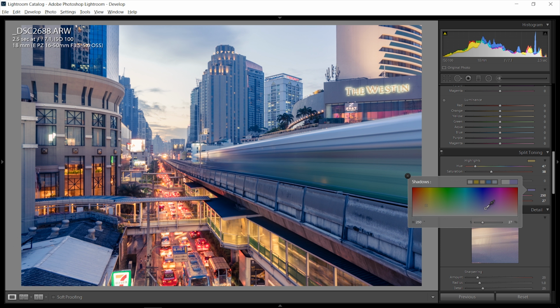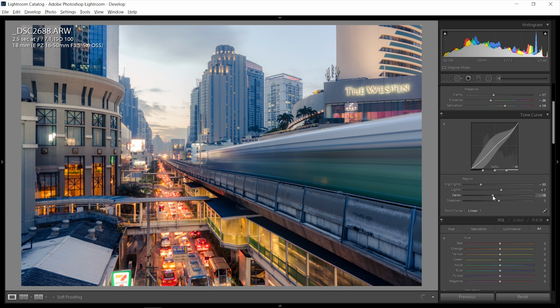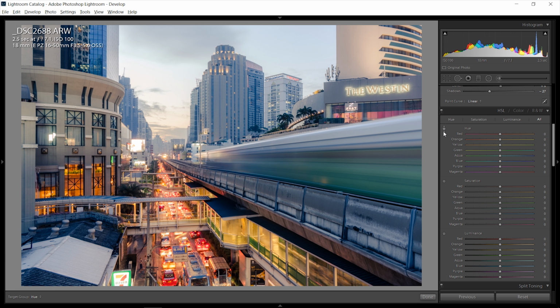So now I'm going to go into the tonal curve, just fine-tune everything by bringing down the highlights. I even have more of the highlight detail here in the sky, but I also want to get, again, a bit of dynamic and doing the same thing with the shadows, just kind of seeing what I want to do, maybe bringing them up a bit, and then just bring down the shadows as they affect the very dark parts only.